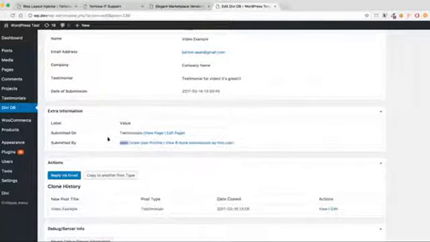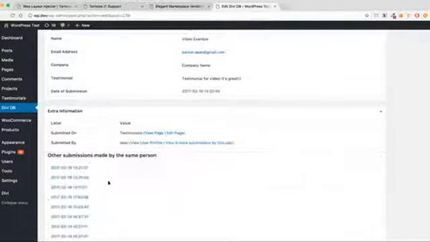Obviously, they're logged out, so it's not going to show that because we haven't got an ID. But if they happen to have a user account and they submit something, you'll be able to see who it is and view their profile and see what other contact forms they've submitted, how many testimonials, how many general contact forms, how many support tickets they've put in. So you've got a big long list there to play with.